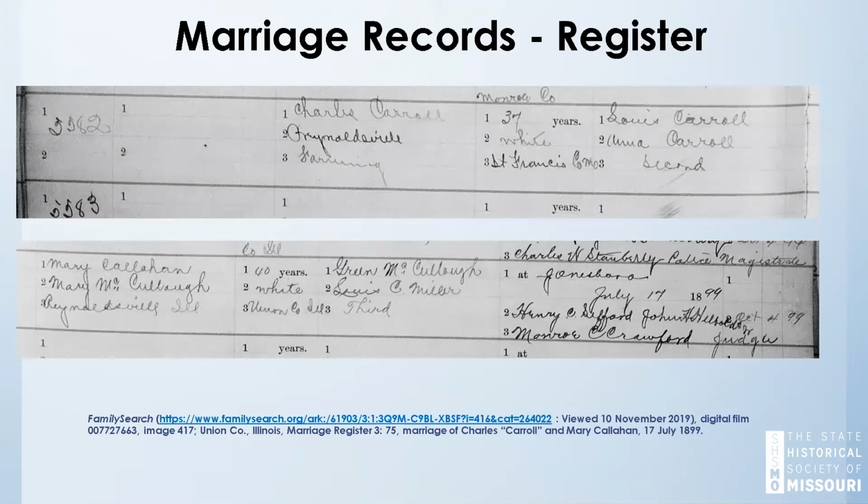So in this case, this was for a client I was supposed to find the parents of Charles Carroll, and he actually was Charles Caron, French, came off as Carroll when the clerk wrote it down. And so this confirmed the parents, Louis Caron and Anna, actually, I believe it was Catherine Caron. And that it was his second marriage, and that he was born in St. Francis County, Missouri. So if you're lucky enough to have people getting married in that time period in Illinois up to about 1910, you'll get all this wonderful information.